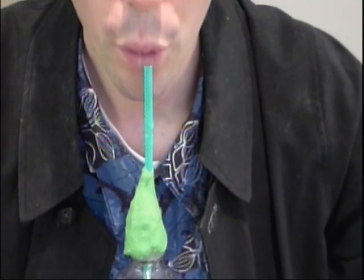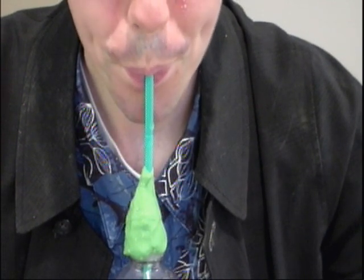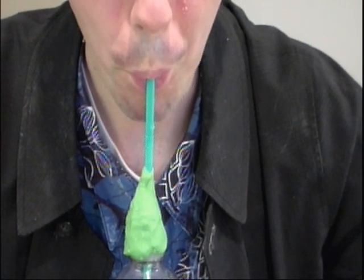So why doesn't the water come out of the straw? And what does this have to do with what life would be like with no atmospheric pressure? Well, take a closer look at this. When you suck air out of the straw, you create a vacuum. The higher atmospheric pressure on the liquid pushes down, forcing the liquid up into the straw and into your mouth. When you place the clay over the mouth of the bottle, the atmosphere can't push down on the liquid, and the liquid won't be squeezed into the straw.